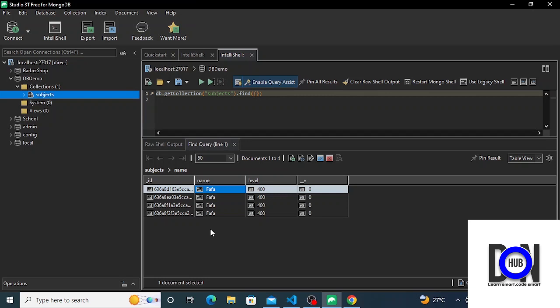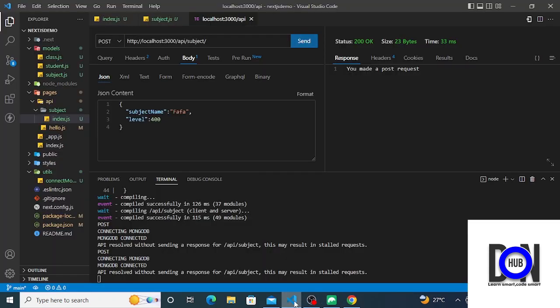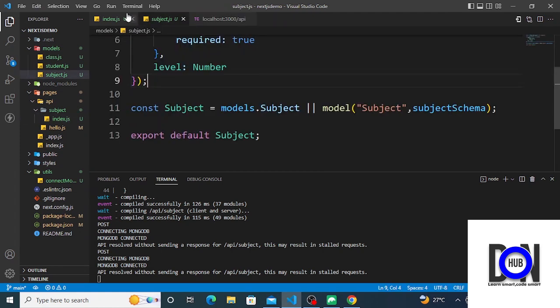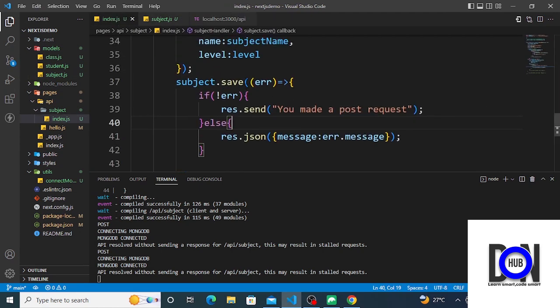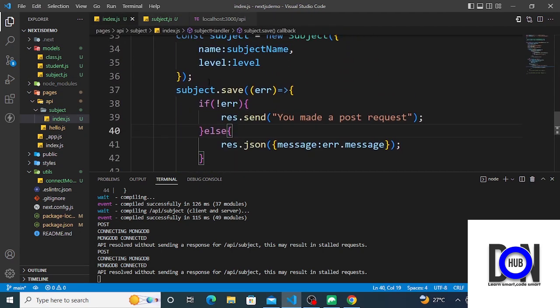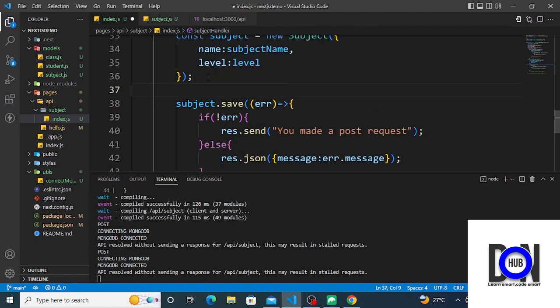All right, so this is what I was talking about. You see, we've gotten a duplicated document here, right? Four times. Yeah, four times. We can actually prevent that, right? That's when the checks come in. So inside here, before saving, we could check if it already exists. If it exists, we tell the client that, oh, this subject already exists, right?